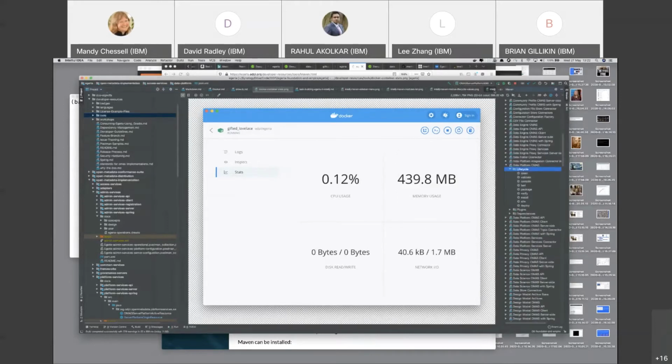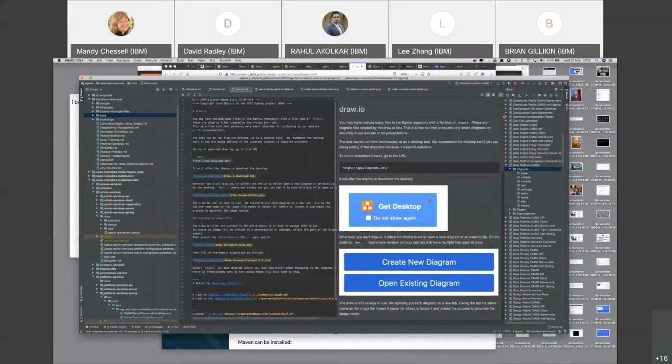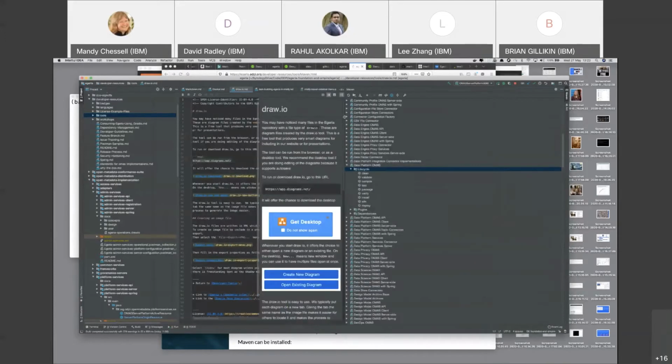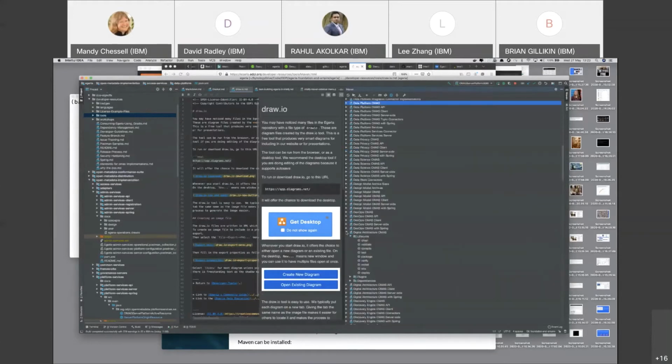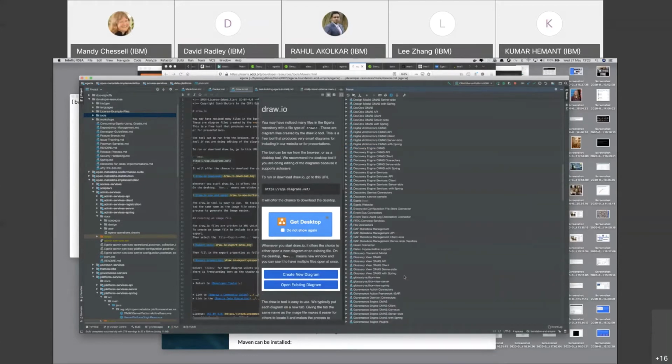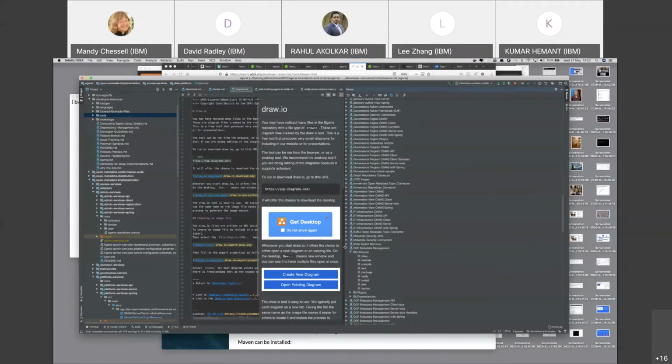So Egeria is a big project, right? It's a very big project. And this is the list of all of the Maven projects here. Look at that. As you can see, it's a lot of modules.